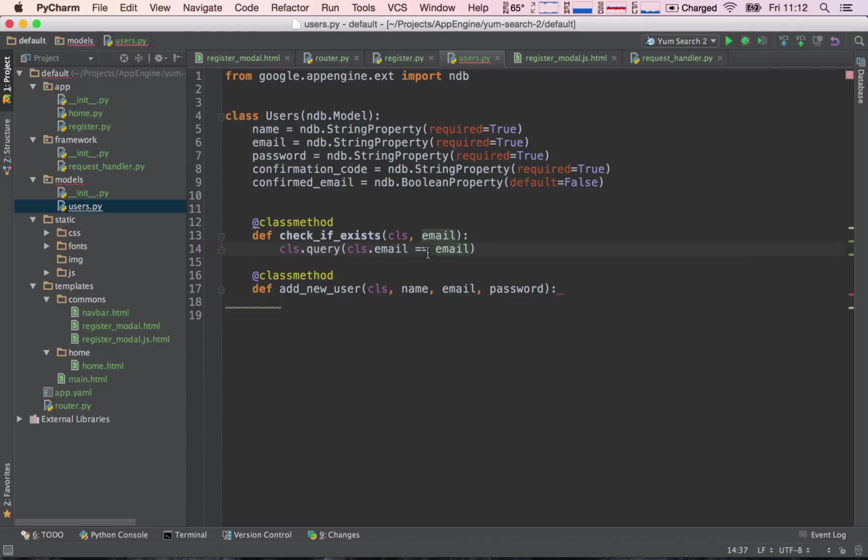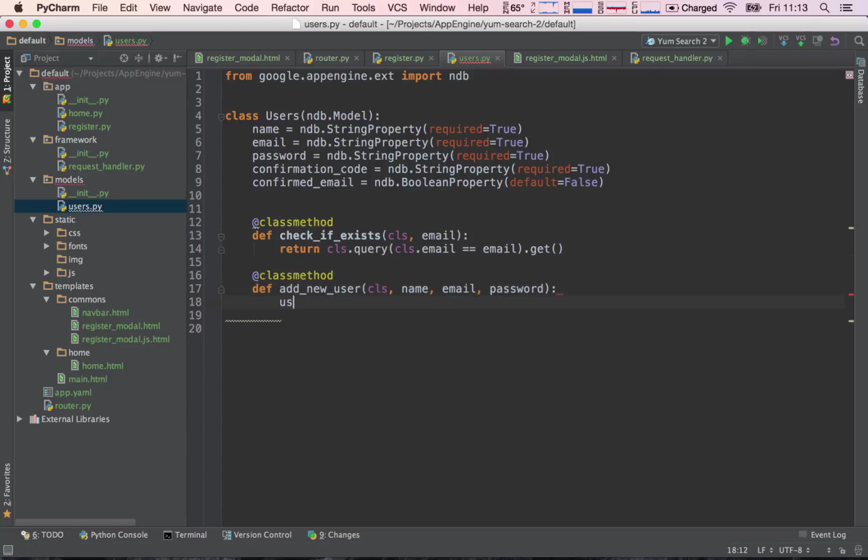So we are querying for any entity inside of this class that contains an email equal to the email that we're passing in. Okay, and then we call the get method. So this will essentially return an instance if it finds some. If it doesn't find an instance, it will return None. Okay, so now we need to return this. Okay, good.